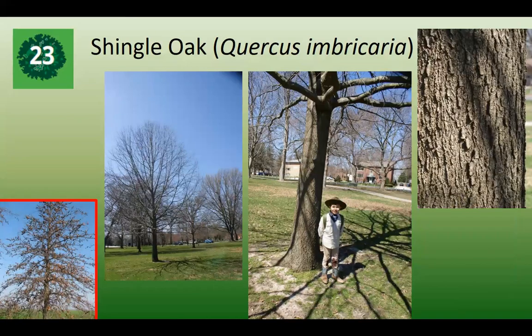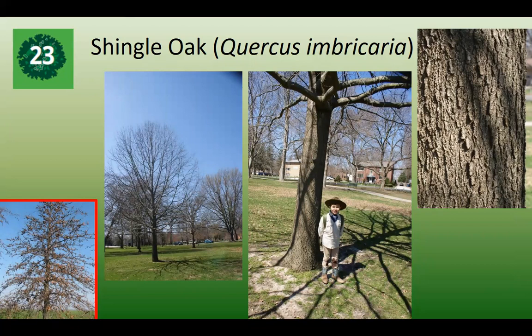And here's Rowan standing next to this shingle oak to give us a little bit of detail. Yes, you can see now shingle oak is most like the pin oak in the way that it grows. Remember we talked about those branches that hang down? If you look at the red bordered picture, you can see in that tree, the branches are hanging down. Whereas if you look at the tree that Rowan is standing under, they've probably cut those off because park people like to manage the trees better, so they cut things off like that.